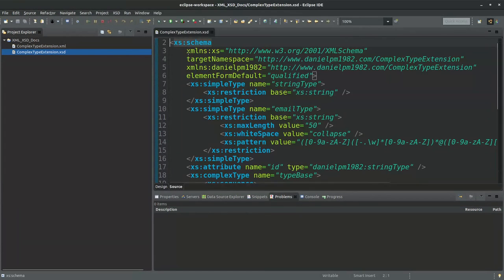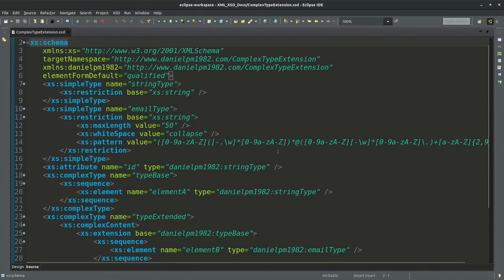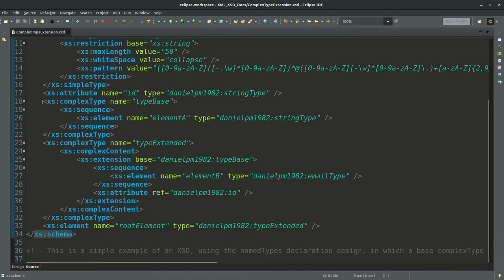We used it in the XSD document for extending a base complex type into another extended complex type using the complex content, the extension with the base of that base complex type, with the extensions for that base complex type, in our case, an additional element of different type, and an attribute.